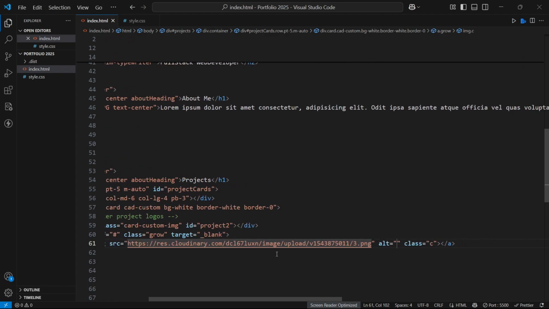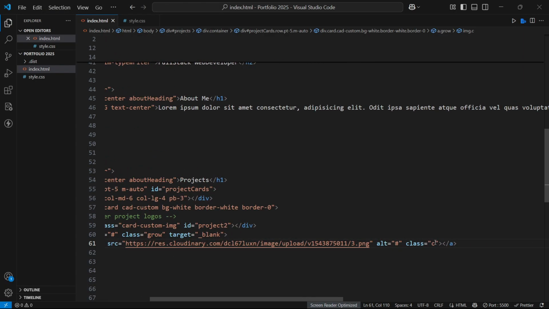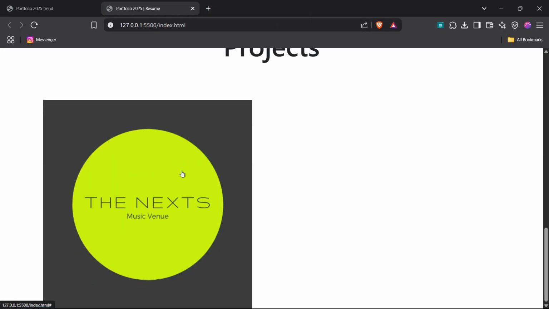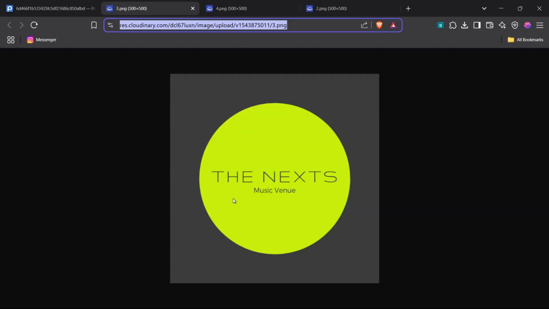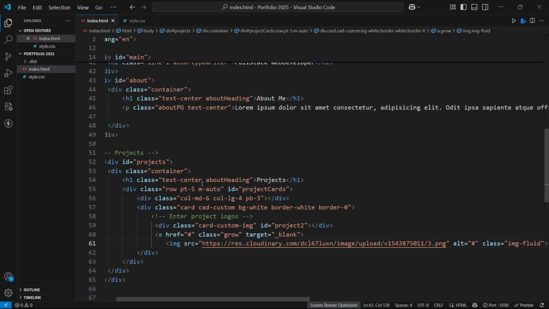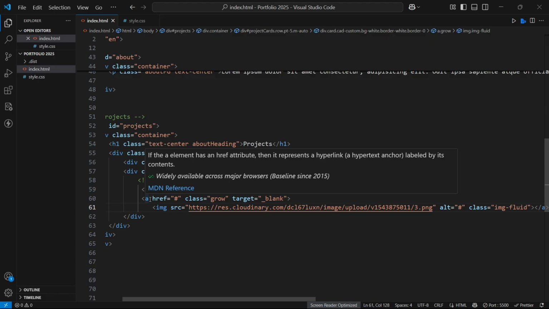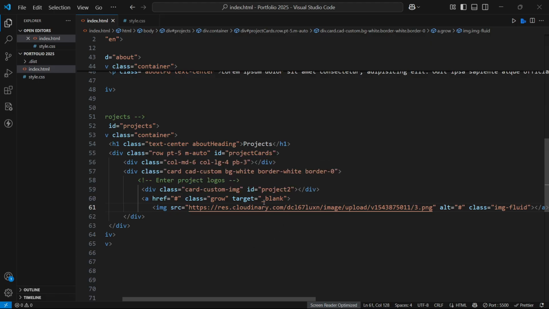So here's our source, and alt would be hash, and then for the class we will add img-fluid, which will be completely responsive. So this is our image 1. And here's the end of our anchor tag.